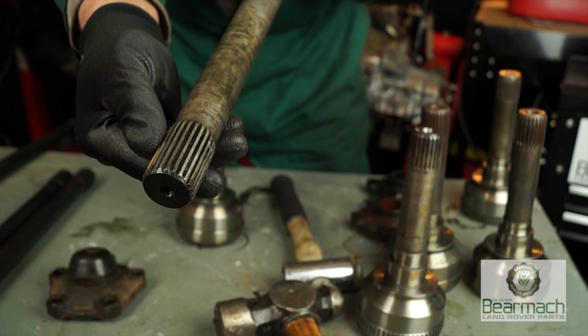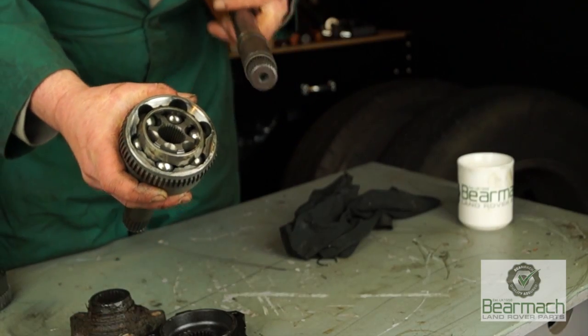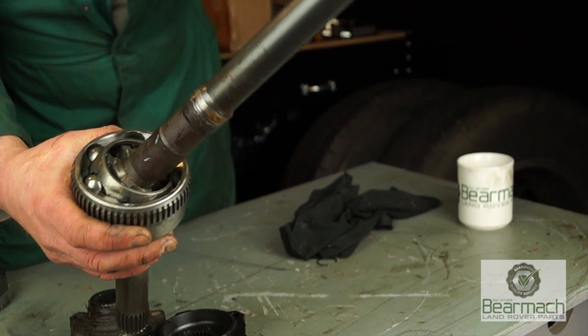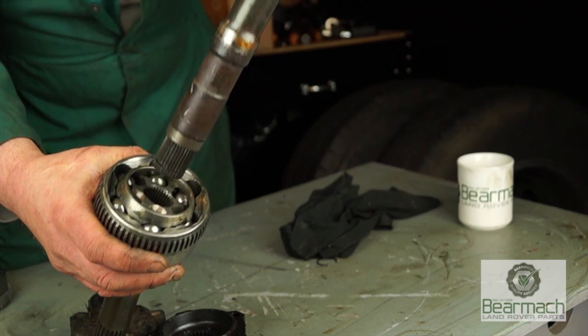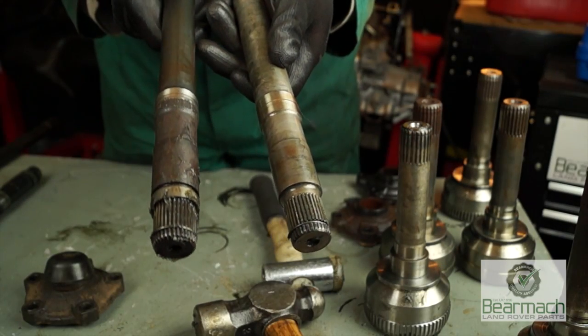This one looks okay, there's not half of them missing. So with CV joints, you can have 23 splines which fit into the CV joint. The clip's removed and that slips in nicely. Just be aware that there are different types of CV joints.